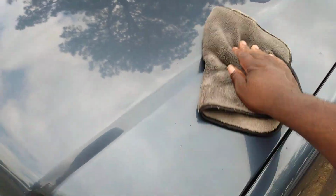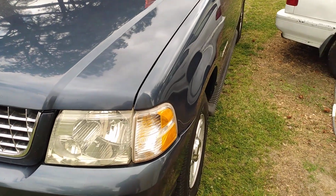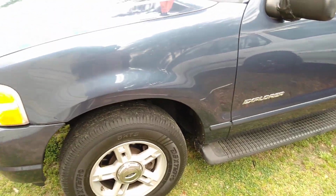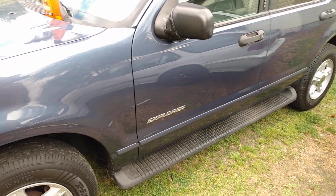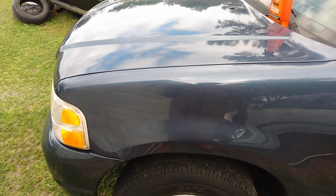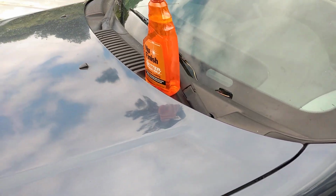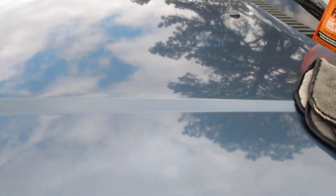Okay. As you can see the gloss. Right there, I just want to try it on this color. Fender looks good right there. Yeah, that looks good. So y'all see what it looks like on a blue color now.